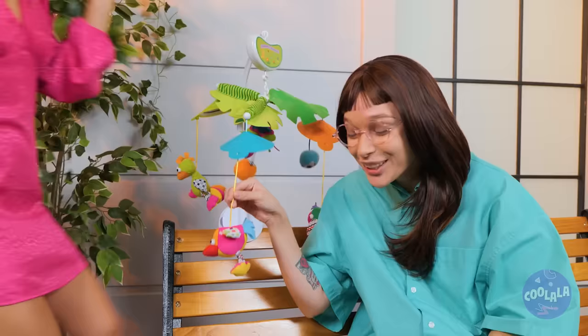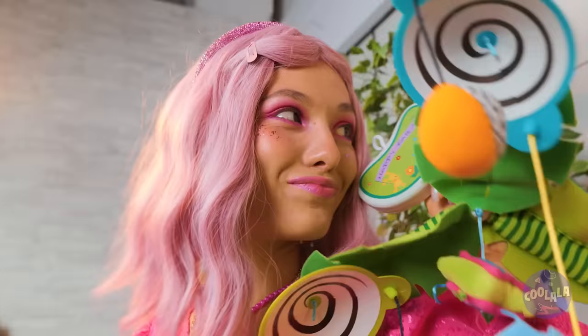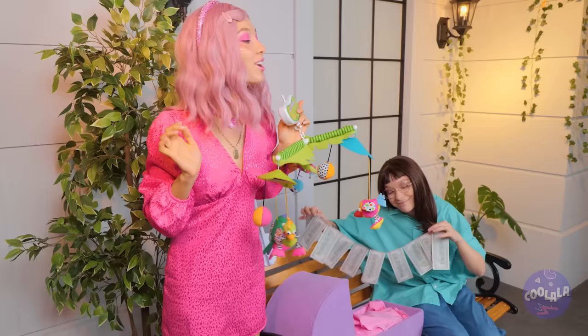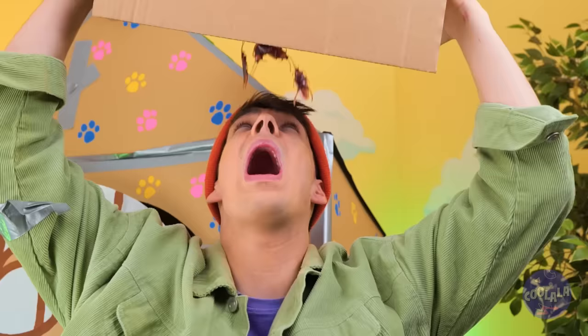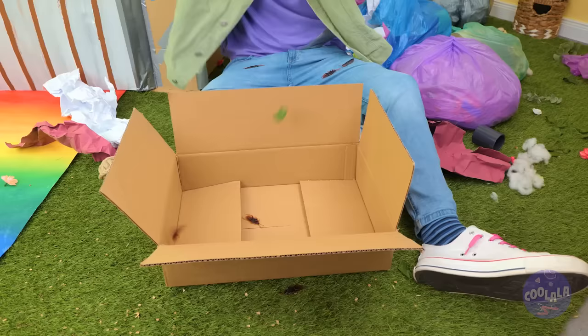Next up, we'll need a baby mobile. Don't worry, she can cover it. I guess everyone has their price, even babies. Now just hang it up and enjoy. Oh, what's in the box? Roaches? Well, at least we've got the box.